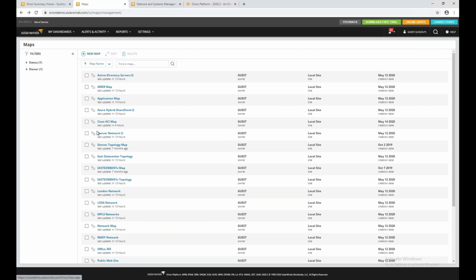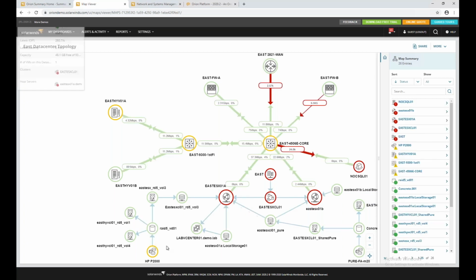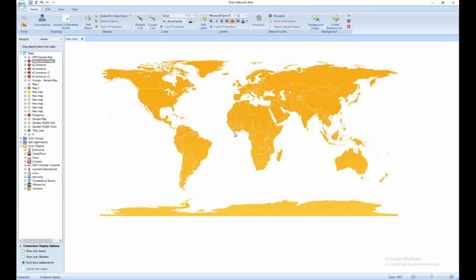Okay. So now that we've seen a bit of the map, well, a few of the maps that we've got in SolarWinds Orion Maps, I think what we'll do is have a bit of a blast from the past and go back to our Network Atlas and just do a quick comparison between the two, because I love this thing, but it's quite aged. No, it's time for it to fade away. So it's been deprecated. It'll be removed in the next release.